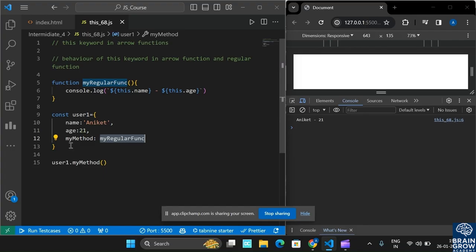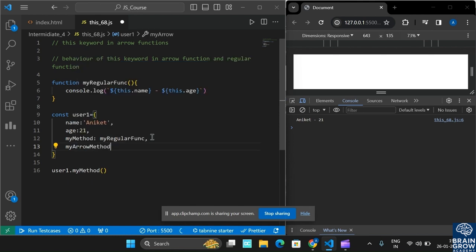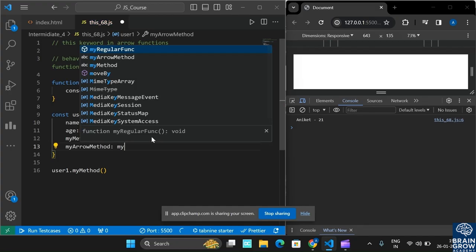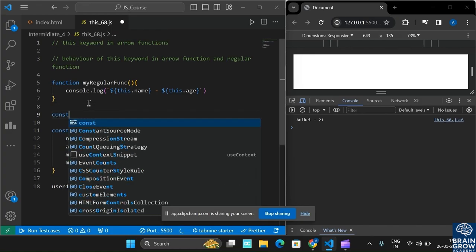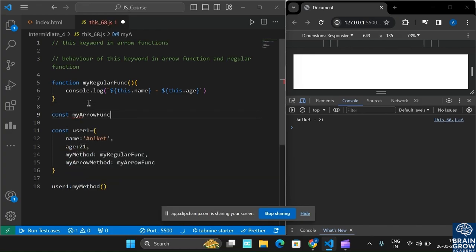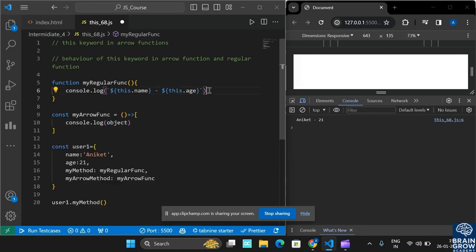For this function, the current execution context is user1, so it finds the name and age within the user1 object. And now let us create another method, the arrow method, myArrowMethod, and give myArrowFunction, const myArrowFunction, create one, and also console the same thing, this dot age and this dot name.